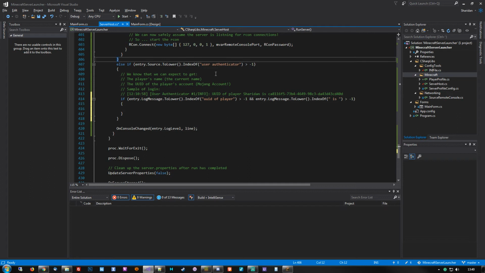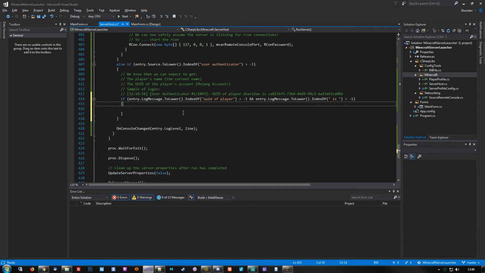All right. Since we're doing a check on the source up here, we already know that we are in here. The log level doesn't really matter, not for this particular setup. And the next part of it is checking that we are actually getting the message that we expect.